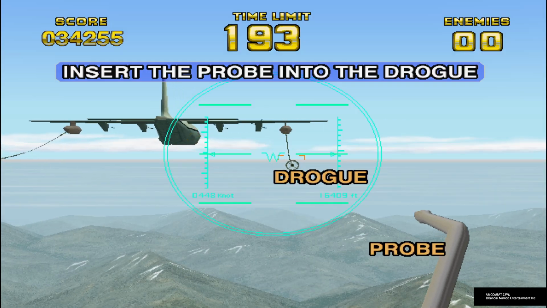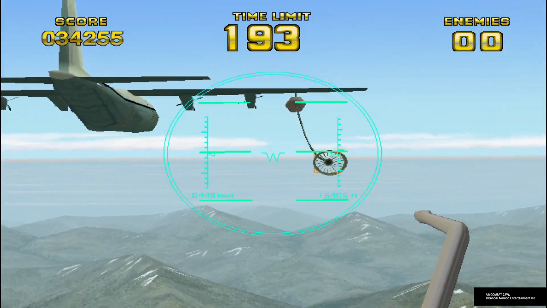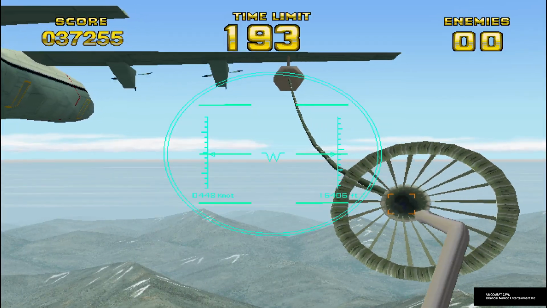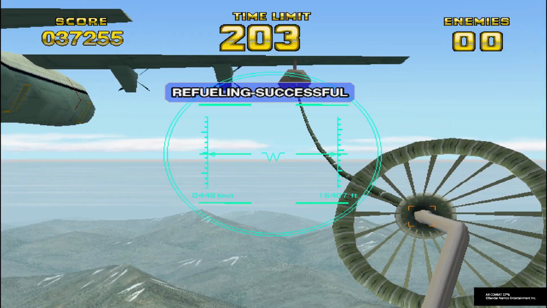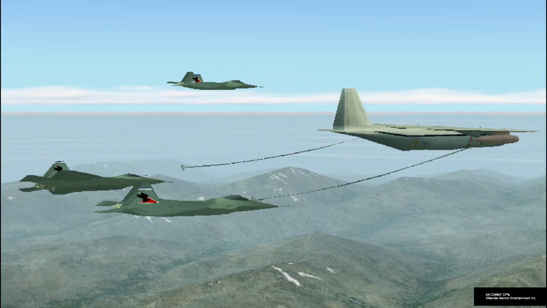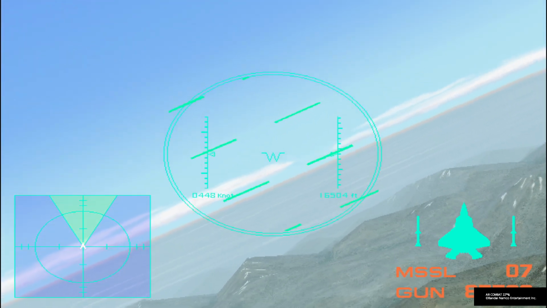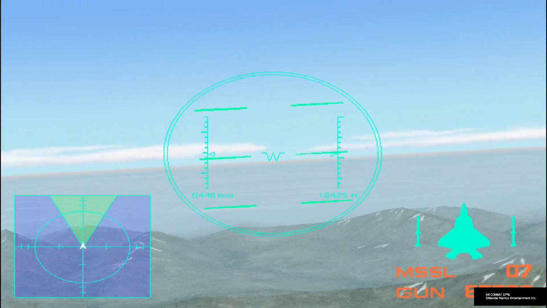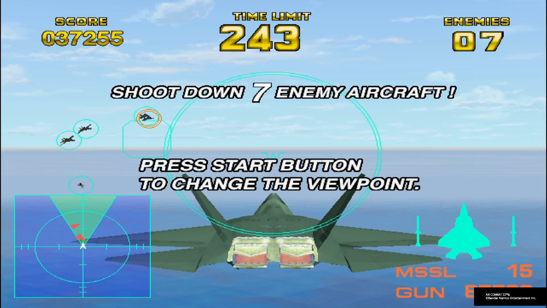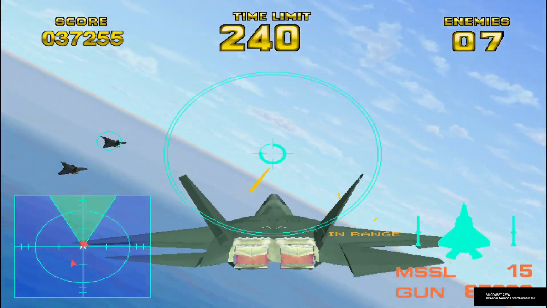Here's the other thing, that between levels you can refuel, so you have to maneuver the probe into the drogue, is it called that? Oh, I've done it. There you go. For the first time I've actually done it, because the other times I tried it I didn't do it, so autopilot takes over and does it for you, but it penalizes you by not giving you a bonus. I was hoping the bonus would have been something like an extra plane or something. It's not. Bloody 10 seconds.